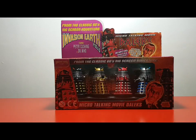And lucky enough, I was having a chat with my good old buddy Matt Doe from Toy Box Treasures, and he had this set in and he gave me a complete steal of a price, to be honest. This was a couple of weeks ago, and I actually haven't opened this yet. I've had to resist the urge to open this in the last 2 weeks. So you know what I'm like with Daleks, so you know how hard that must have been for me.